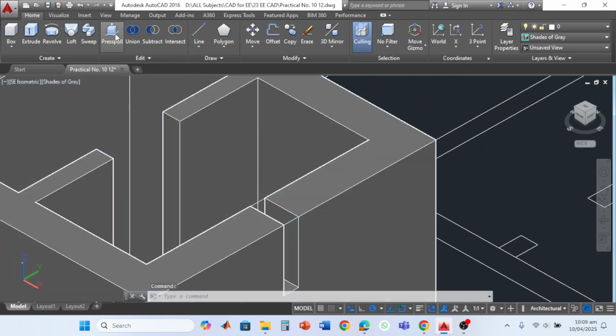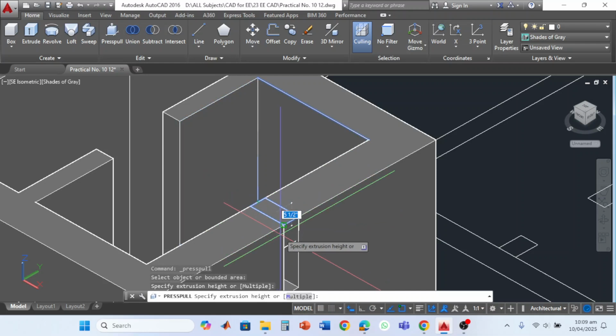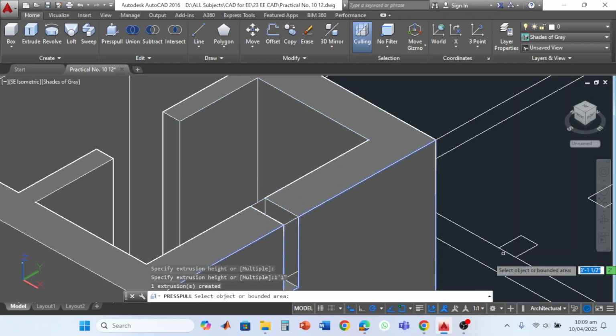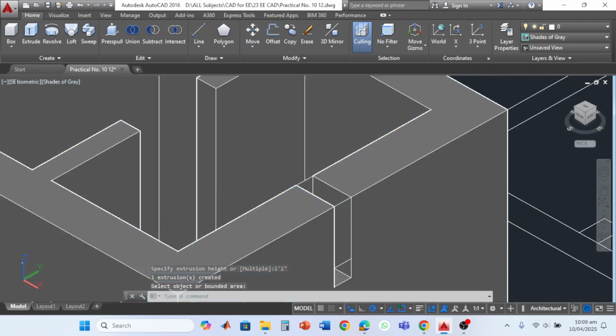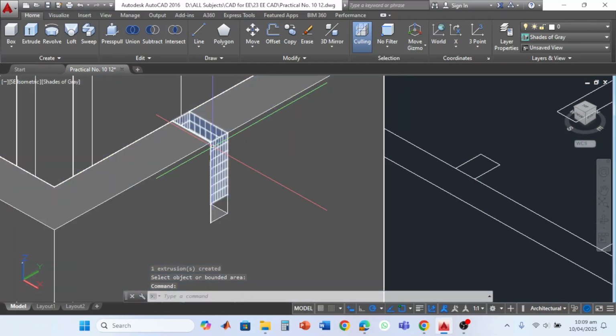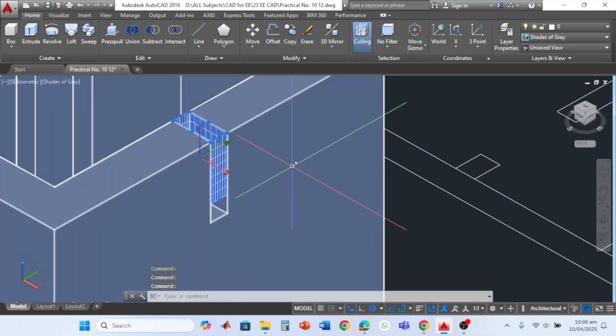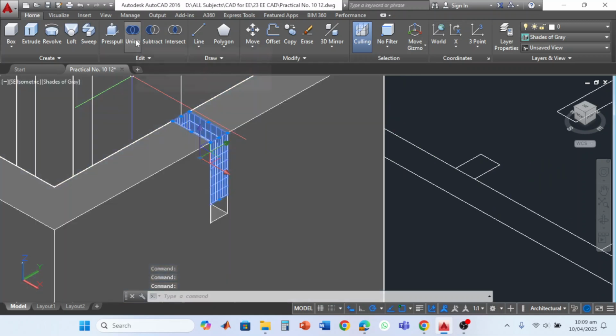So select on the press pull, select the object, and move downward 1 foot, 1 inch. So the objects are created. We can add them by considering the union.